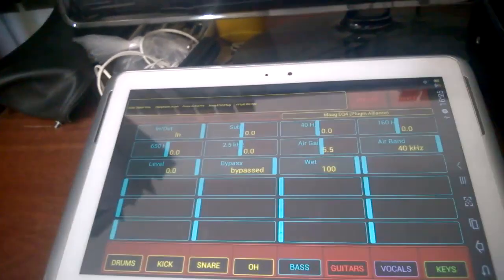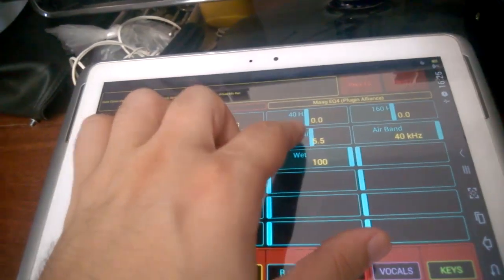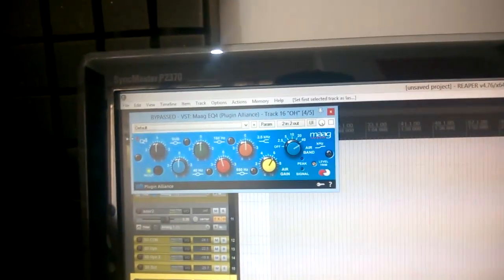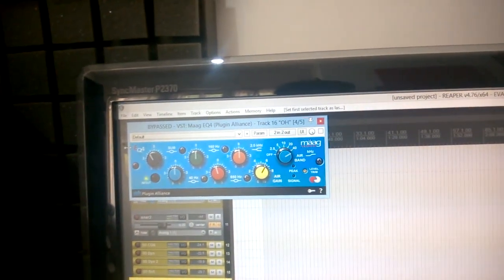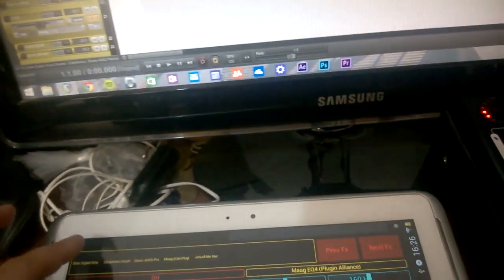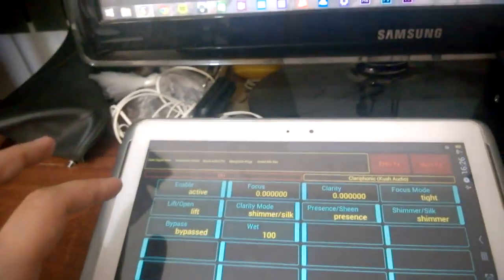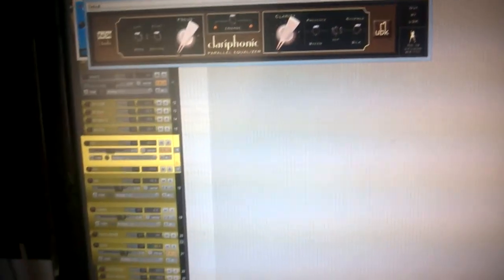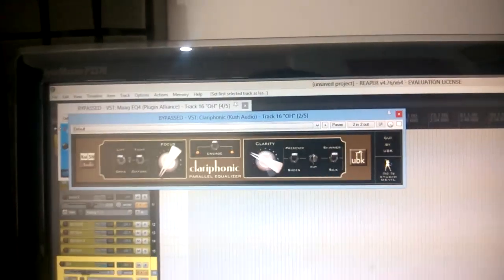Let's say 40 kilohertz, and as you can see, as I'm moving my finger on my tablet, the plugin gets controlled there. Let's say I wanted to add sub, which is not the case in an overhead track, but maybe you need it, you can do it. And I can select, I don't know, my Clariphonic EQ there, and move it around.